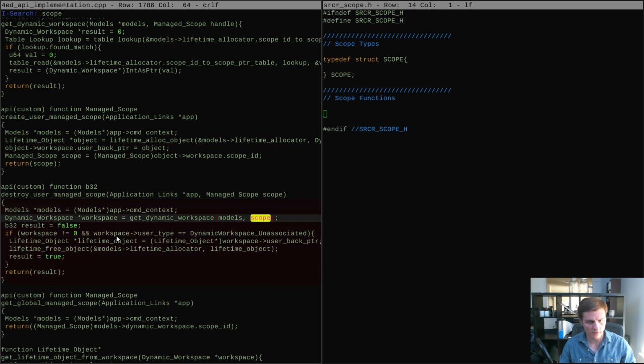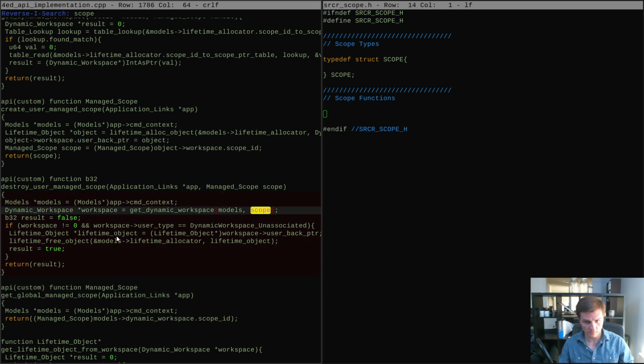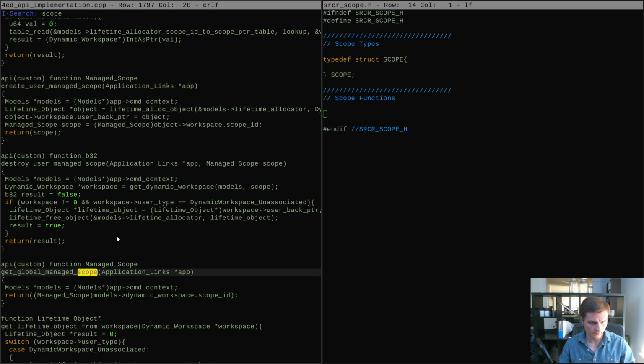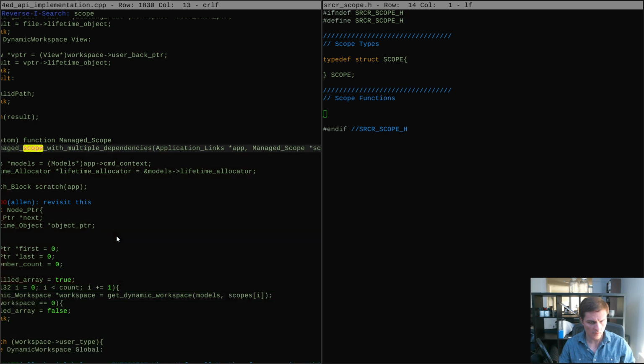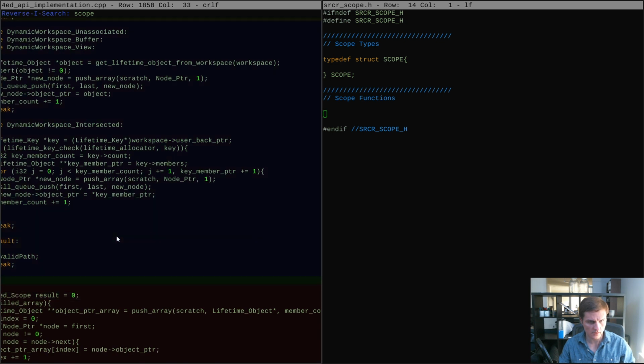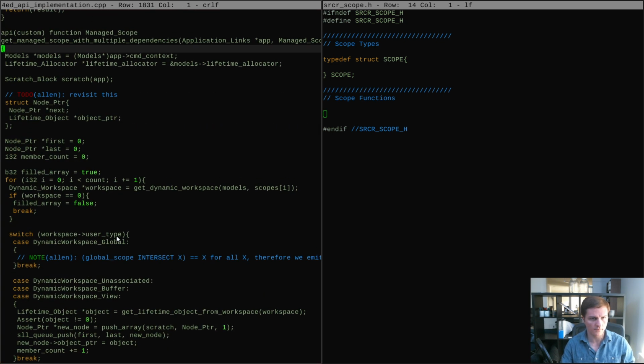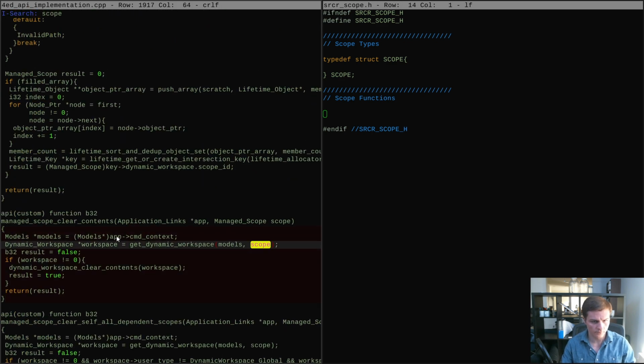Easy enough. Destroy user managed scope. Global scope. Manage scope with multiple dependencies. Bad name, bad name. Clear contents.